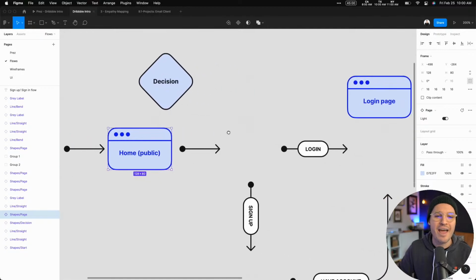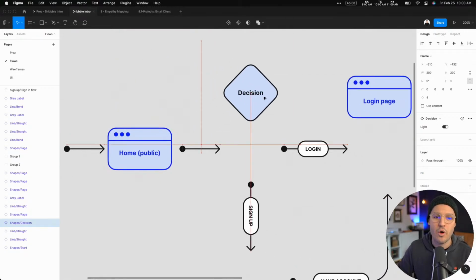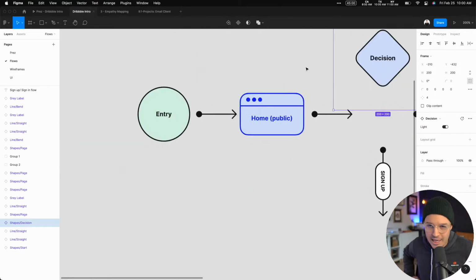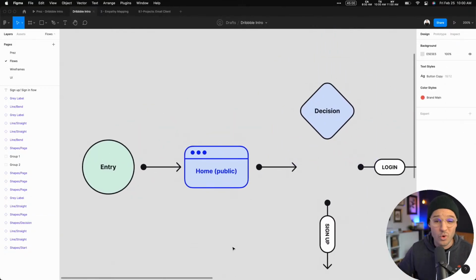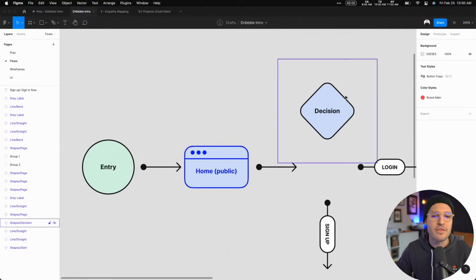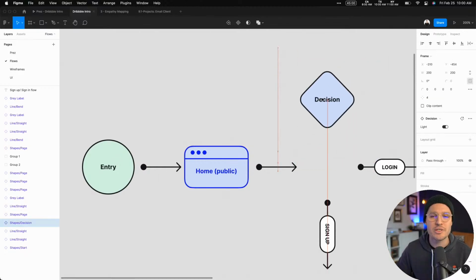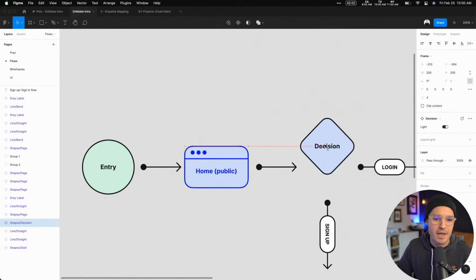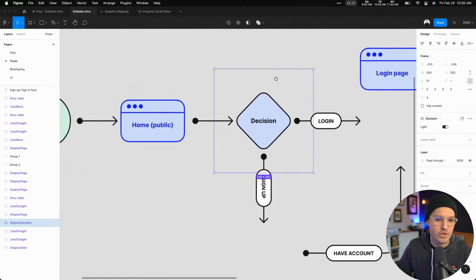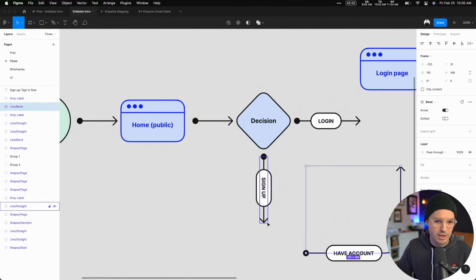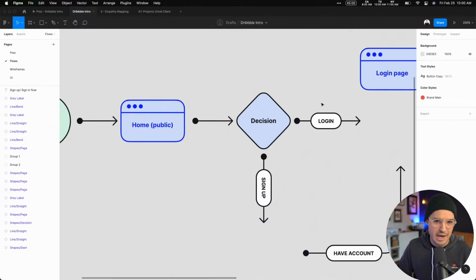They're there and they have a decision, and this is what we call a decision diamond. A lot of the stylistic things about user flow diagrams are kind of your choice. It's up to you. You do them the way you want to do them. But there are some industry standards that we talk about in the course, and we'll talk about here now as well, okay? This is what we call a decision diamond. When you see a diamond, it usually means the user here needs to make a decision. What is the decision? They either need to log in or they need to sign up, okay?